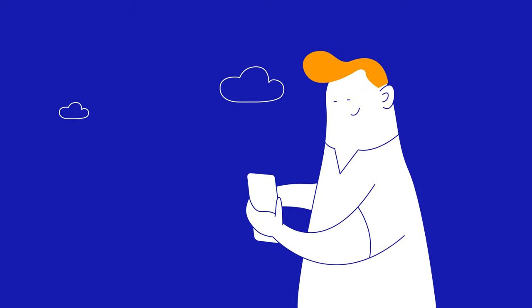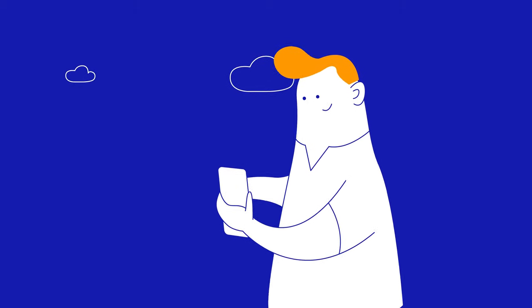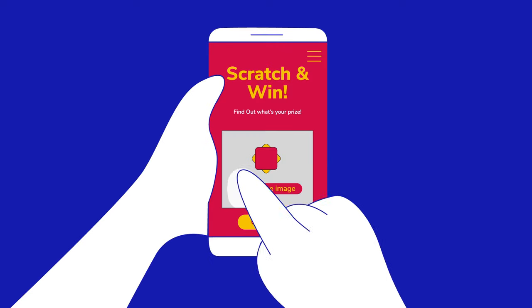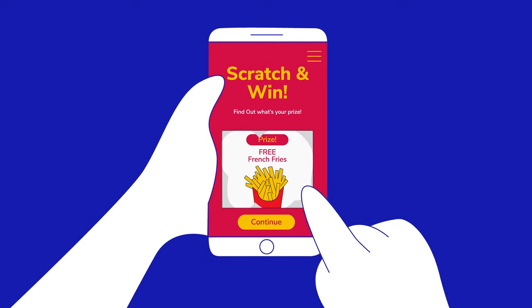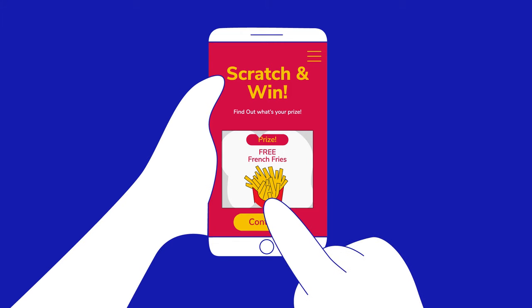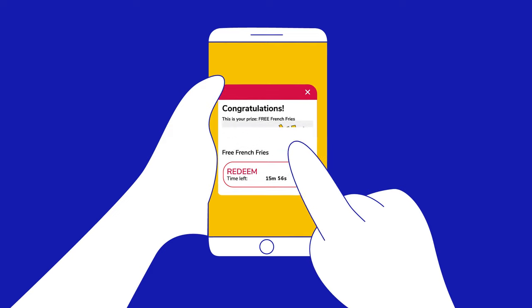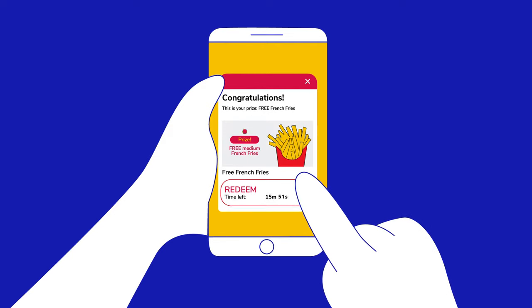Picture automating the whole process of bringing in users to your shops with digital coupons and being able to validate them safely, promptly, and with no risk of fraud. You can now make this a reality by combining easy promos, games, and interactive campaigns with the price redemption tool at your points of sale.